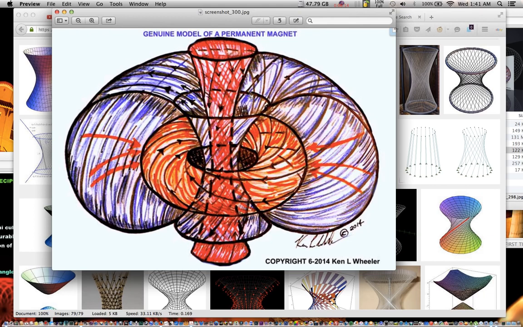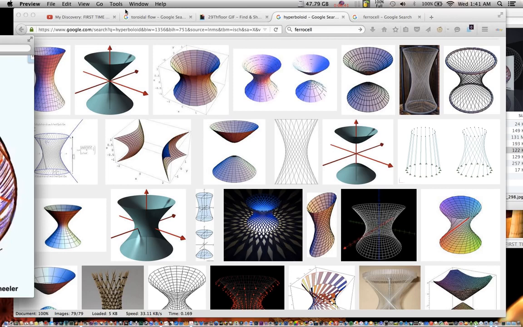So, looking at this formation, what we have is a hypertrochoid. We have the hyperboloid that defines the counterspatial center. If we think of a donut, hopefully you know what a toroid is. A toroid is a donut shape. Well, what would be the case if we were to imagine the negative image of the toroid? It would be the central formation right here, which is the hyperboloid. That is the hyperboloid that defines magnetism.